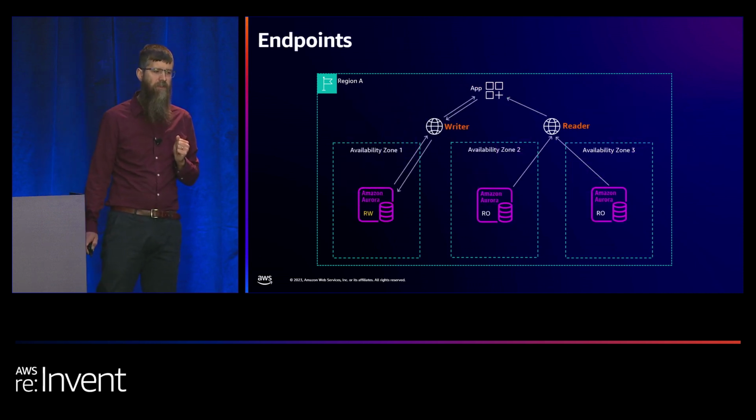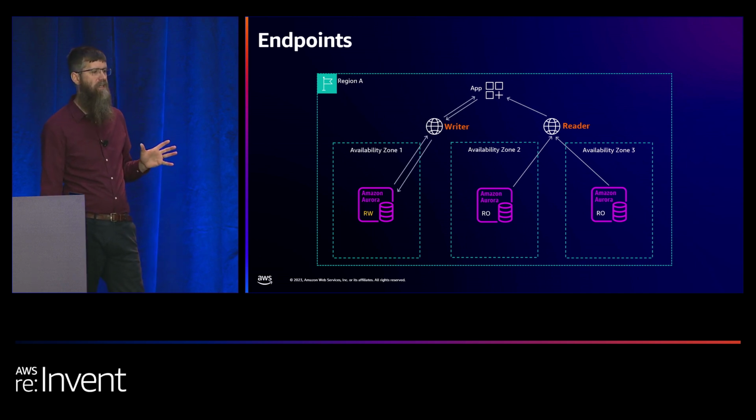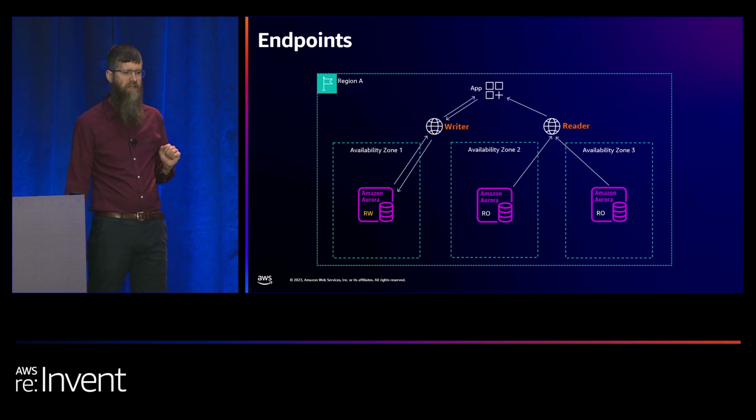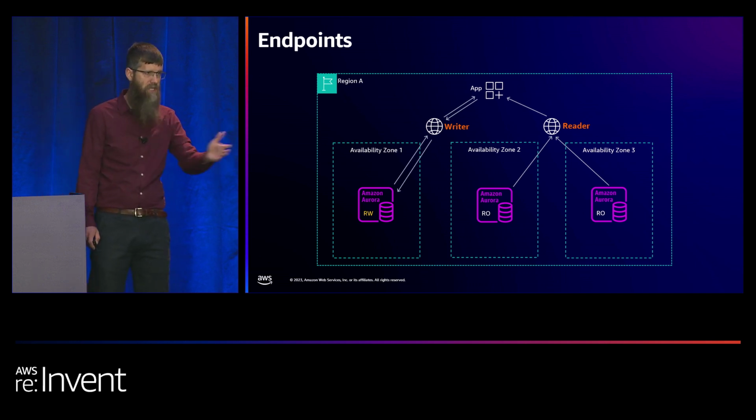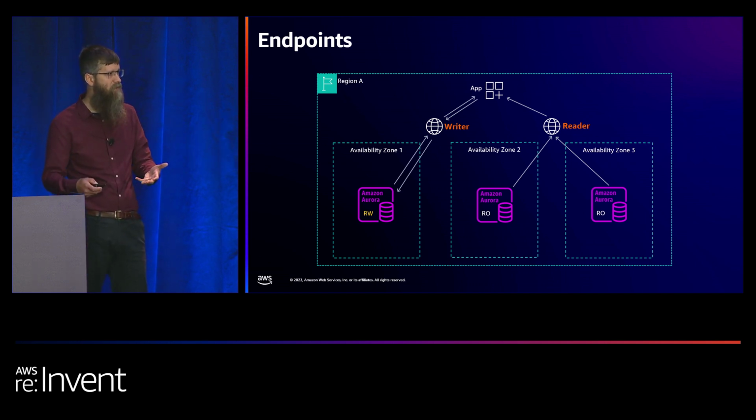Okay. So this is great, but we've made it a bit complicated now in that we've got a whole bunch of different servers that we need to be talking to. Our application needs to be configured for them, and that's hard. And it's a dynamic problem because when failover happens, the writer changes. And when we add nodes into the read pool, then the readers change.